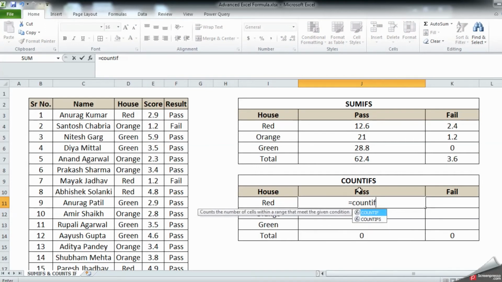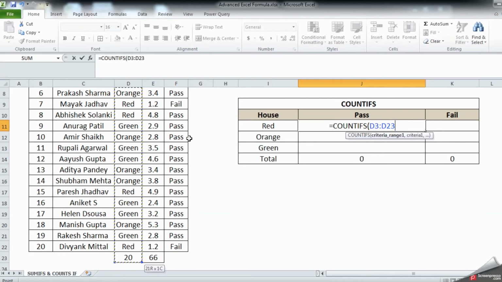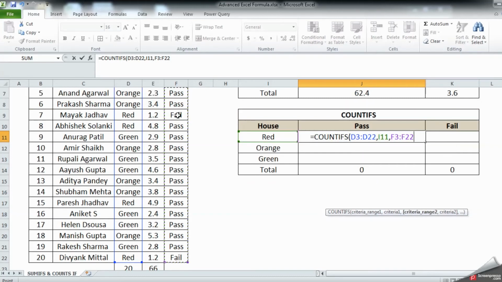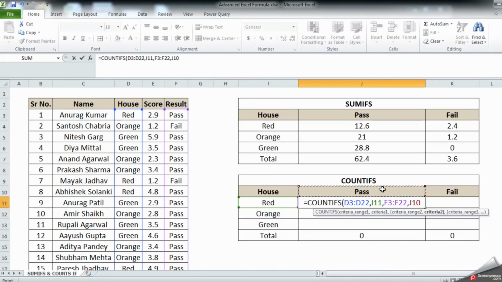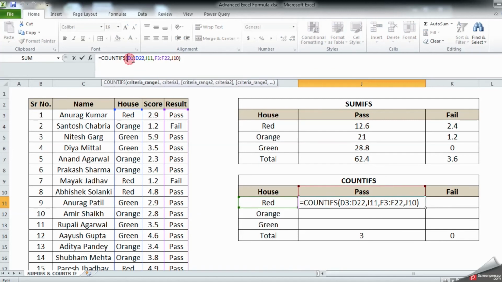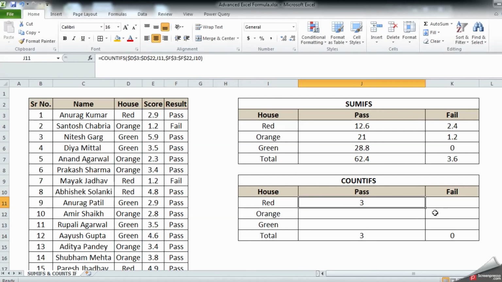The first criteria is red, comma, the second range, comma, criteria, comma, range 2, comma, and criteria. Over here is J3. Locking the range with F4, and copying and pasting for the other items.